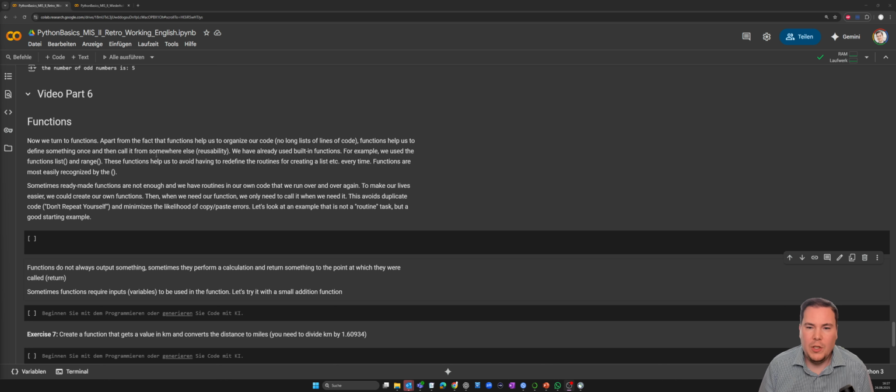Functions are a really cool feature used in programming which help us to organize our code, because we can put the execution of a certain task into a function with a clearly given name so we know what it stands for. As well as that, it is reusable. Once we define that set of lines of code which are executed within a function, we can over and over use that again. So for example, we could write code which executes a certain thing, give it a name, and call that function somewhere else.